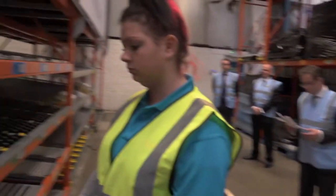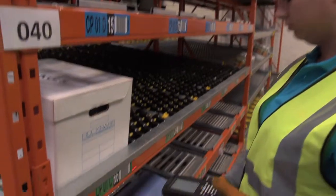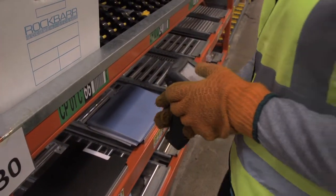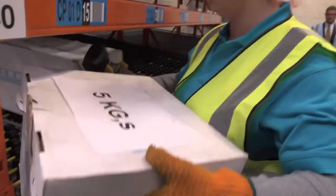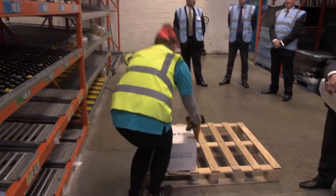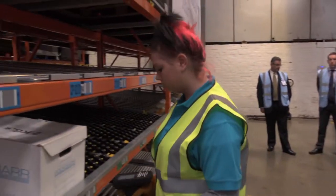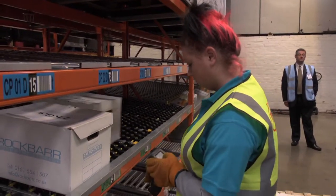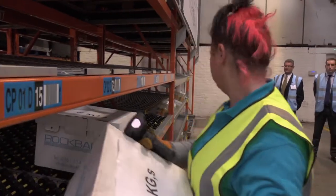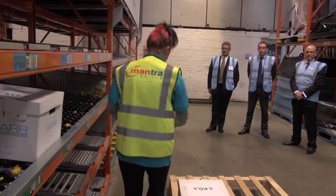Designs of the labels, we work very closely with the end users to come up with the correct design. And obviously, with companies like Touchstar, and as you can see here, our learner is scanning the label. The label itself is made of polyester. It's a very durable product, so over years it won't stretch and distort the barcode. And a key element to this particular label is the fact that we laminate it. It gives it added protection. We offer a 10-year guarantee for scanning over that period of time.